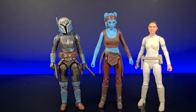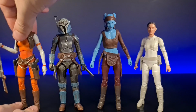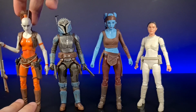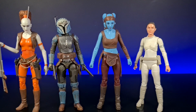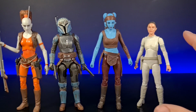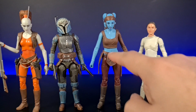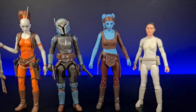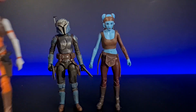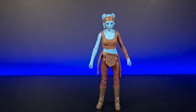So bringing in another tall female character that's also from the Clone Wars time, and that is Aurra Sing. So again, she sort of falls in line with it. Padme does look a little bit dated now, I think, especially with those details. But now we've got this navel part here. Maybe we might get a new Padme with ripped clothes. Who knows? But taking these away, we can actually go over and compare some other female characters I got.